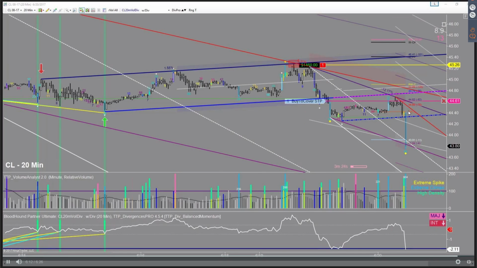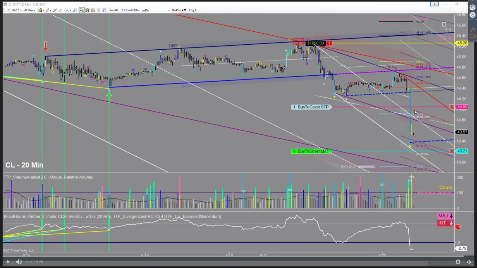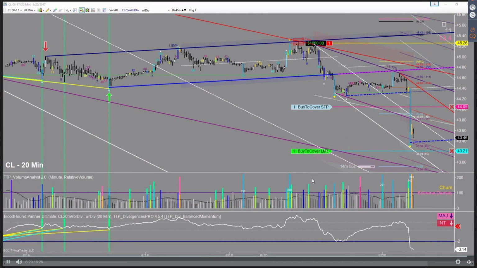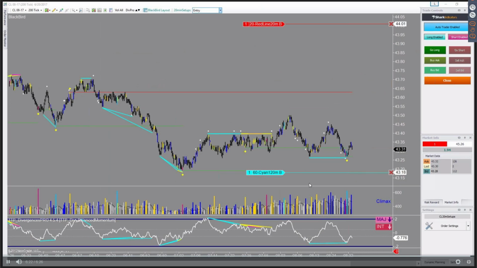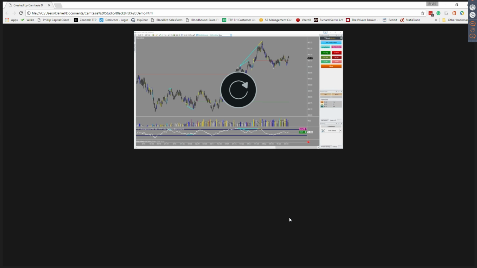So here I'm about to change the color of this midline right there. I just did it. I just changed the color of that midline to red. And when I did that, the stop tightened up. So if I had to go to bed or whatever, the stop would continue to tighten up behind that red line. I think it's offset by 4 ticks. Okay. And again, the profit target is moving with every bar. So as that cyan line on the 120-minute chart is moving, is adjusting, so too is that profit target, you see.